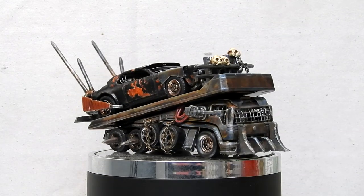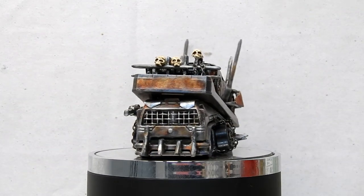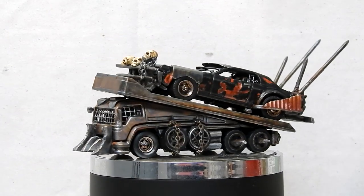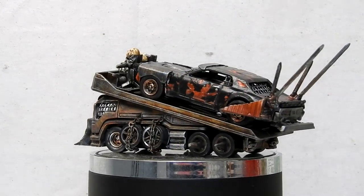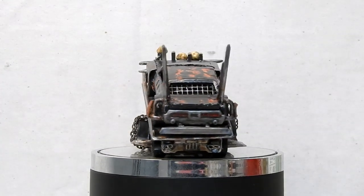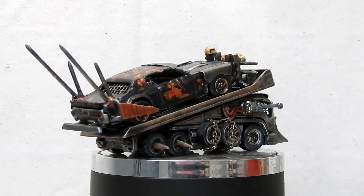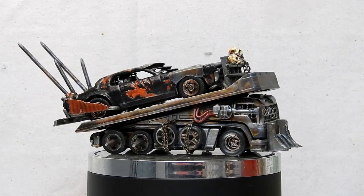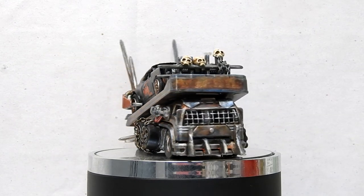With its blue paint scheme worn away by the radioactive dust storms, our car carrier is now looking much cooler in a rusty metal colour. Along with its gun, spiky wheels and blade at the front, it's ready to face the post-apocalyptic wasteland. The same goes for our Mercury Cougar, which has been kitted out with armour, spikes, a bull bar, louvers and meshed windows. Ready for some post-apocalyptic dueling or maybe chase down some fuel thieves.